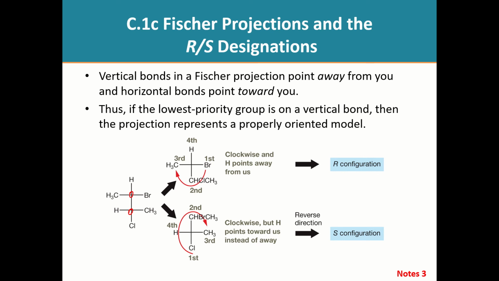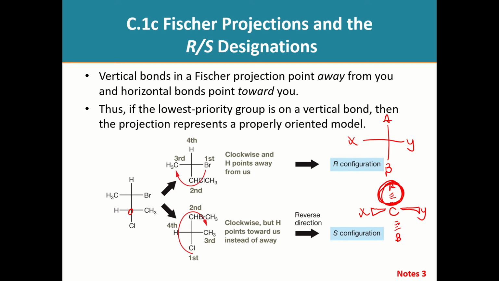Because that's what Fischer projections tell us, right? Because if we look at a generic Fischer projection here, okay, let's go X, Y, A, and B. What does that tell us? It's actually telling us it's looking like this. Right? So you can see that the lowest priority here is going to be a dash. And that's what we want. So it's oriented just right.